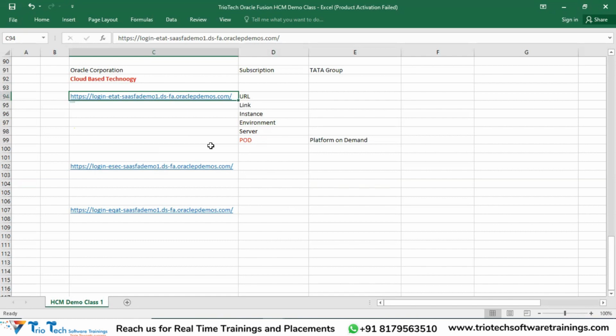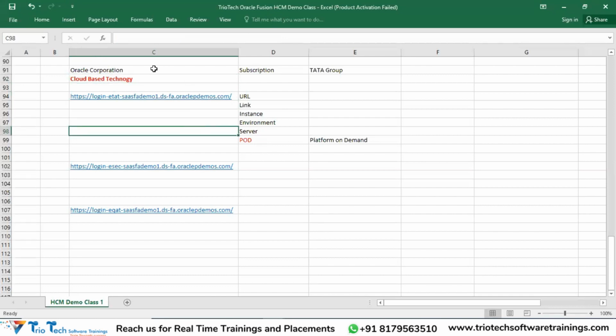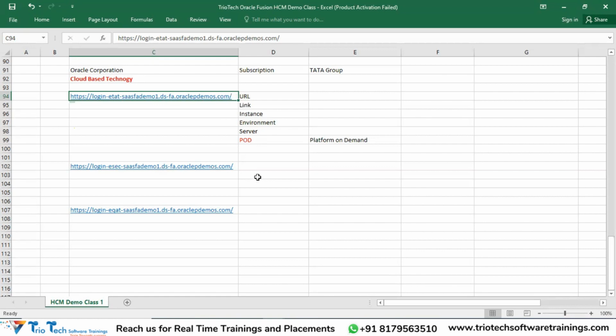I will talk about that in our later workshop classes, team. As of now, keep in mind how the Fusion applications are delivered to clients when they buy from Oracle. As it is a cloud-based model, team, the application will be delivered just in the form of a URL, right? This is the introduction to the application, team.